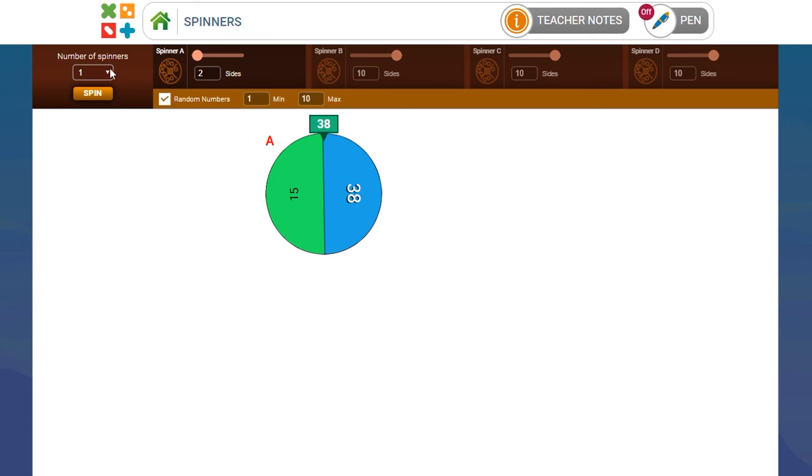But there are various ways that you can use the spinners for probability. Again, you can divide it into 3 segments and then spin it 20 times or 30 times, and the children keep tabs and keep scores, and then work out the probability of it being purple, green or blue. So again, spinners, lots of ways of using these spinners within the mental arithmetic program of your mathematics work, or within the area of probability.